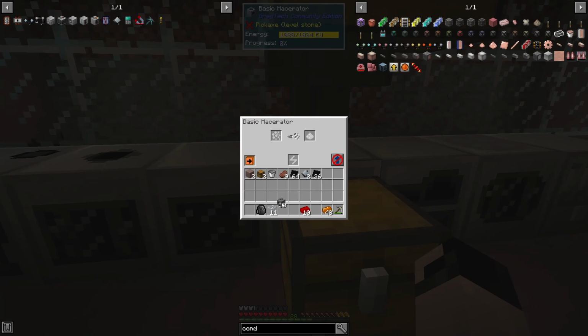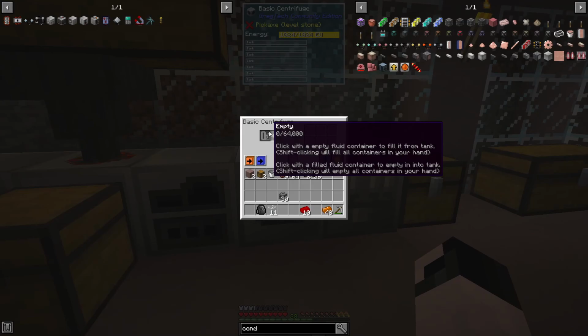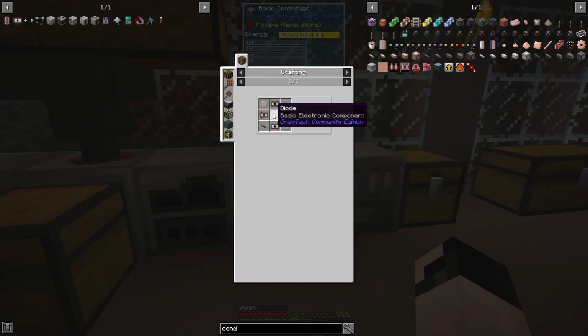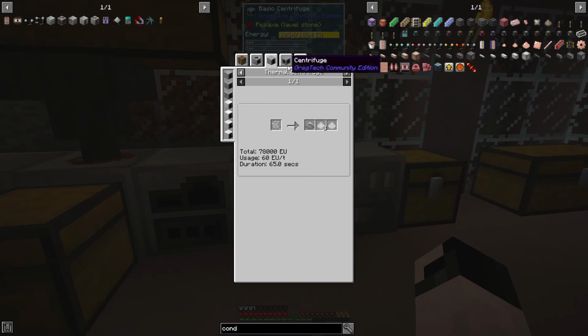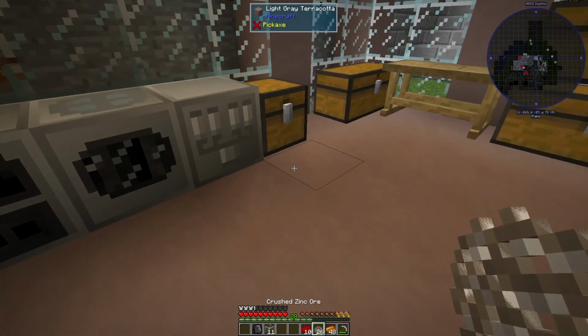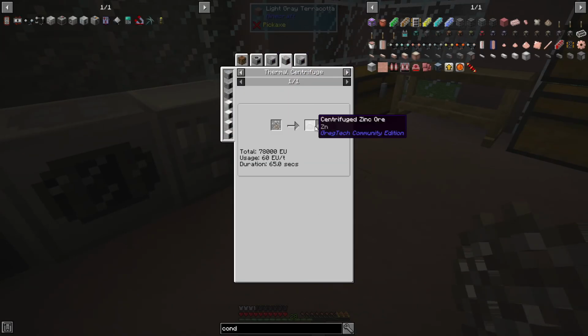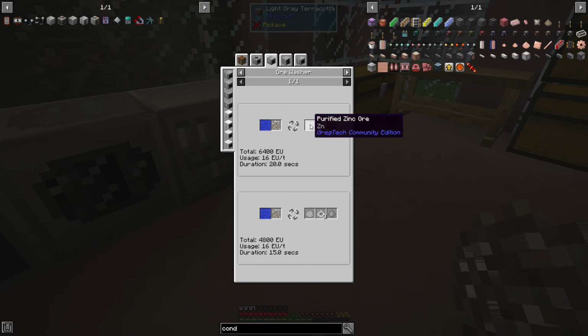We're going to pulverize one, let it go through that, and while we're doing that, the centrifuge was to get this galenium dust, which all we have to do is thermal centrifuge zinc ore. Now, we got some zinc ore right here. See what we can do with this. Ore washer, thermal centrifuging. Pile 10, pile stone. Okay, how do we purify it? Oh, we have to get an ore washer.